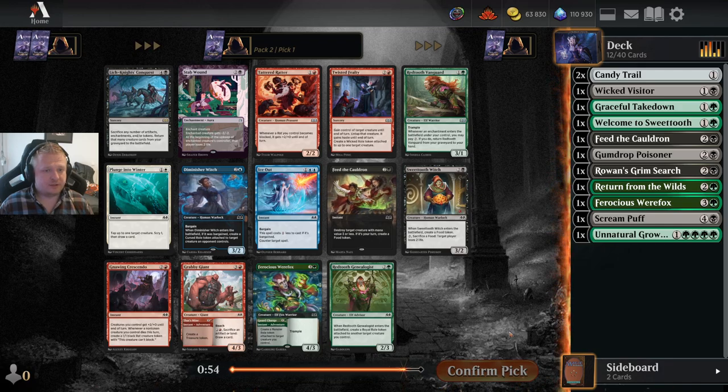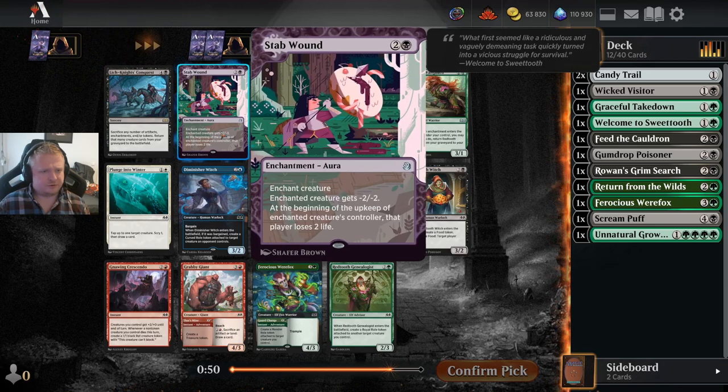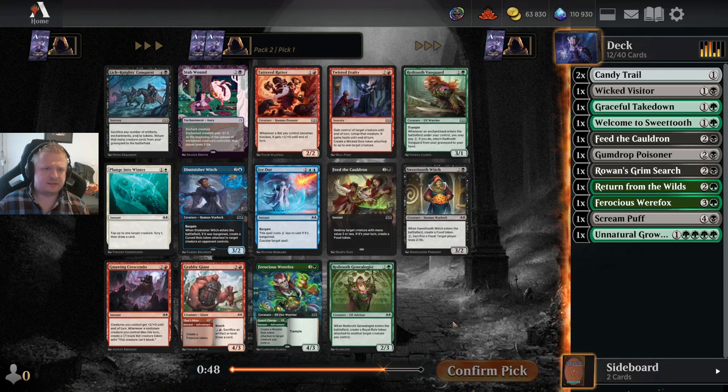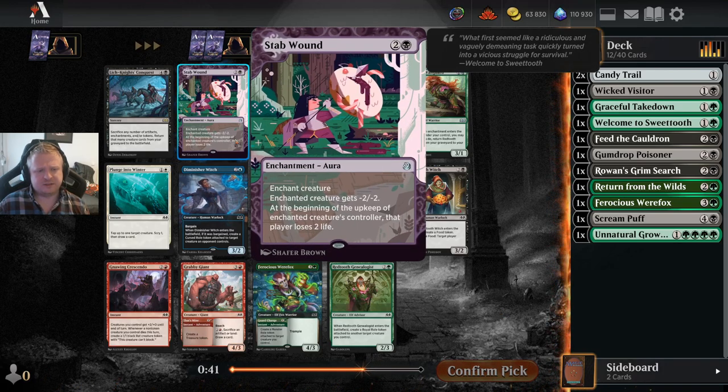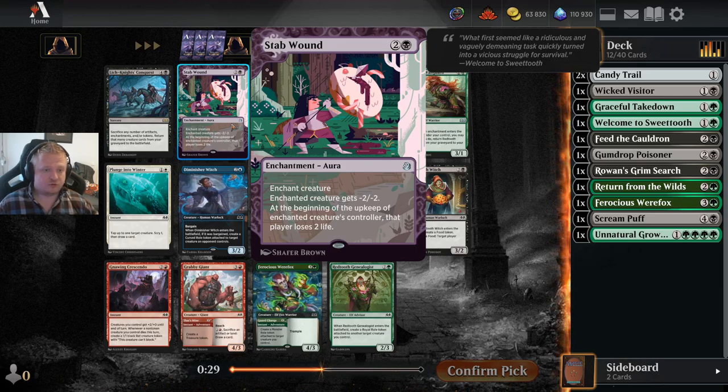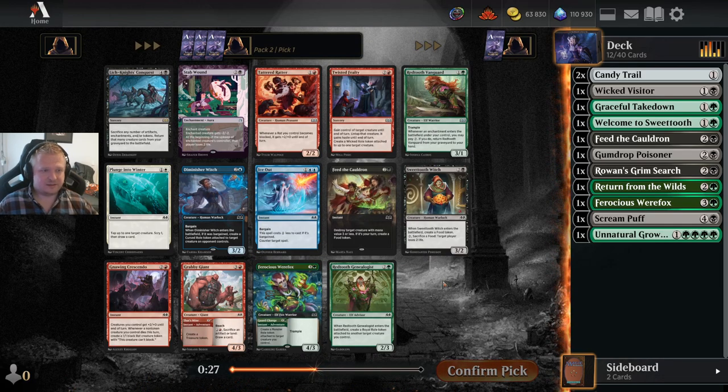So what do we have in here? We have a Stab Wound, which I really liked a lot at the beginning of the format, but I have quite often used this as an expensive removal on something that is like a 2 toughness or 1 toughness creature, or then I just put this on something like a 3-3 and then they just jump block it, so I don't even get to push damage through. So I don't think it's actually that good.